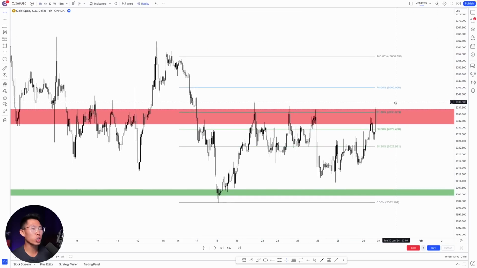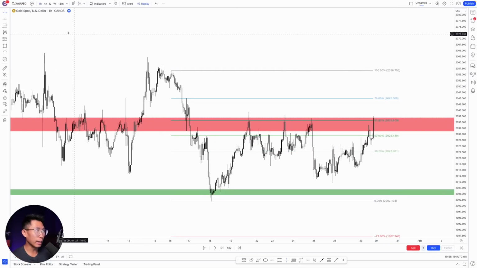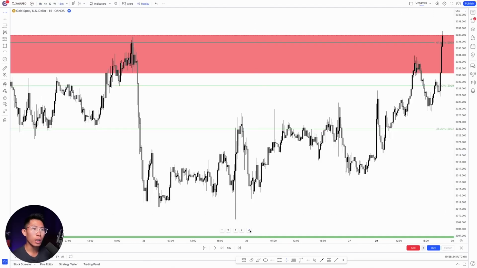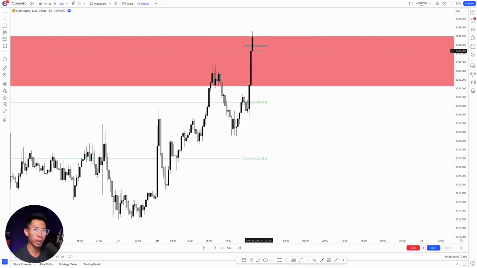But at this point in time, we are still analyzing the charts, marking up the charts, and we haven't looked for our entry yet. So the next step is that we want to go down to the 15-minute time frame to look for our entry. At this point in time, there is still a lot of buying momentum, a lot of buying pressure inside the market. So I wouldn't enter this trade yet.